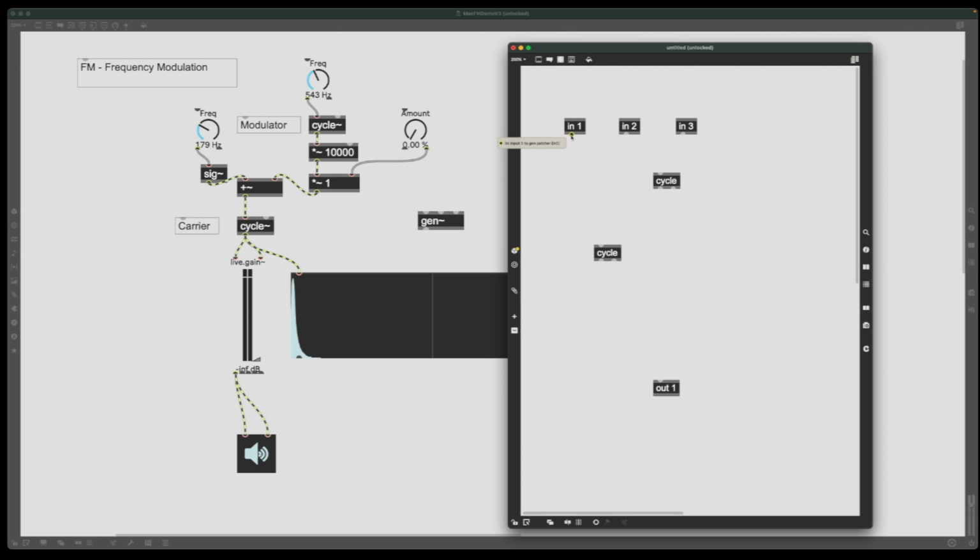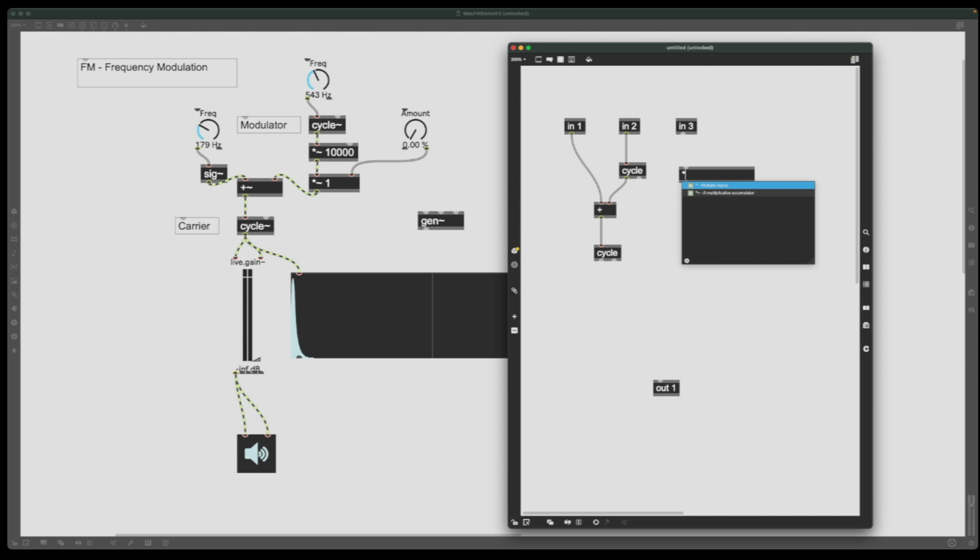And our frequency is going to come in here. So we'll have to add that with the output of this cycle object. This is going to be the modulation frequency, and this is going to be the modulation index. So that's going to be multiplied by 1,000.